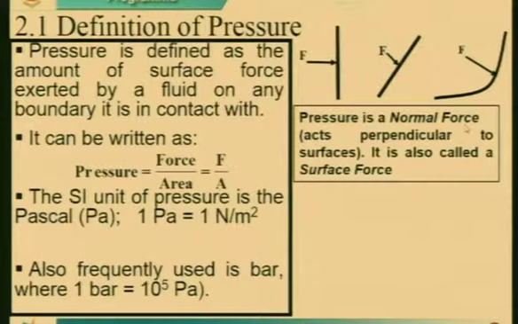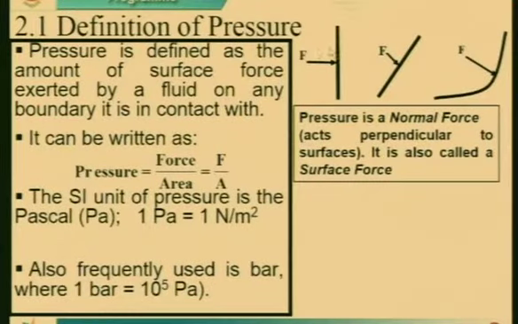Now, you can see here pressure is a normal force. It acts perpendicular to the surface. For example, if I take this portion, if I put a pressure, it will act like this. You can see the angle between F and this particular plate will be 90 degrees. Then you may be thinking, sir, if I tilt it like this, what will happen?